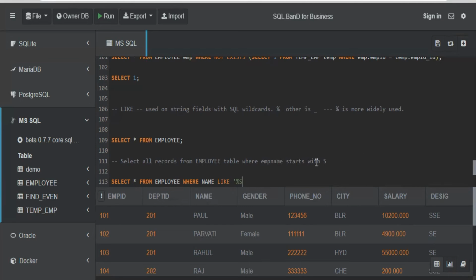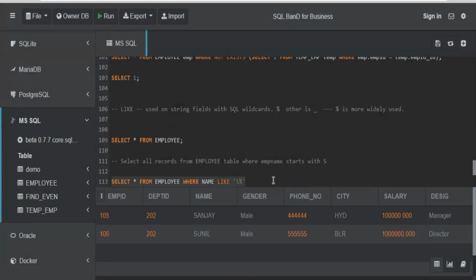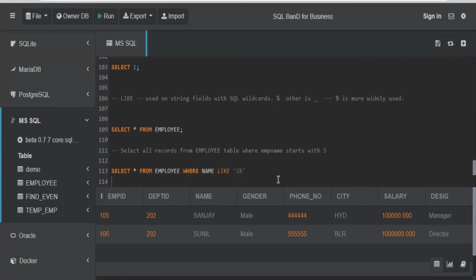We want to find the details of the employee whose name starts with S, so we keep S and then percentage. Let's see. This might not work. Now let's see what Ahmed said. He said percentage S. We'll try both and then we'll see.